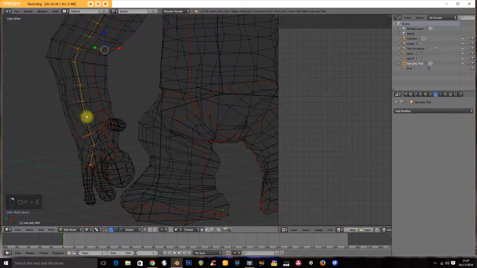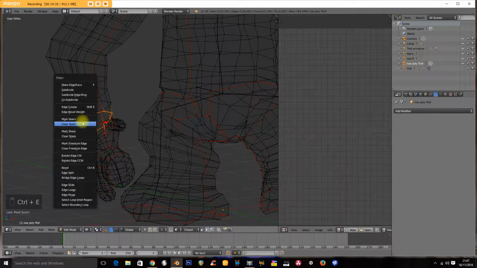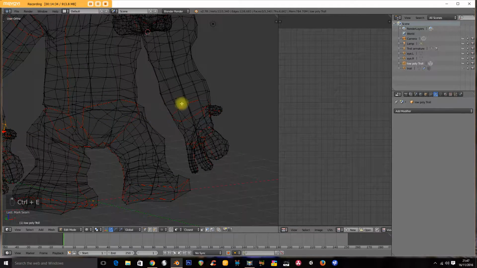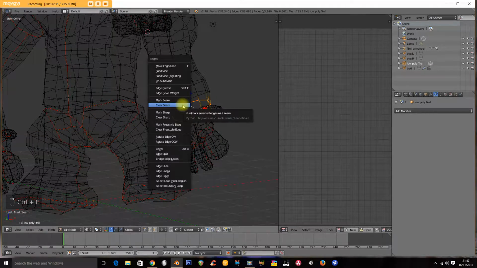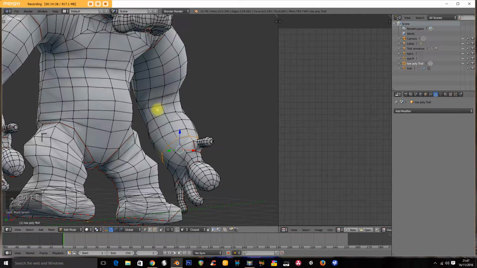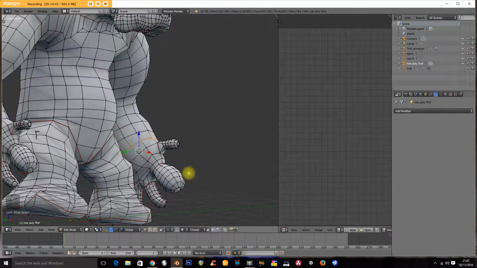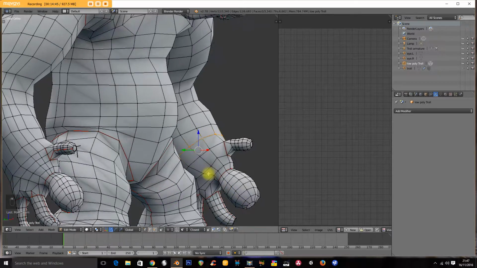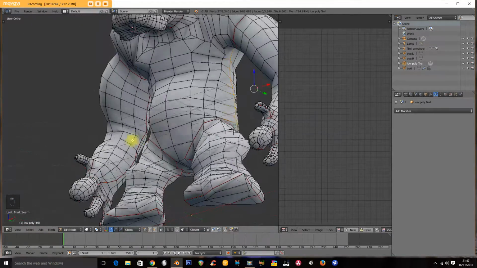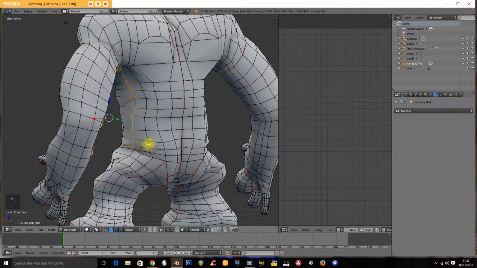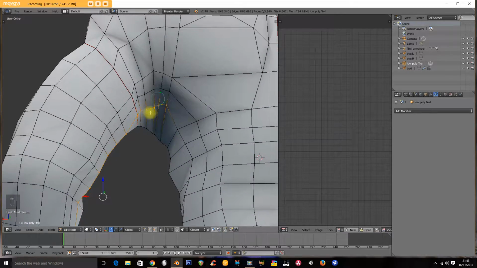And I'm going to remove this line here, Control E, clear seam. And do the same on that side, so this one we'd added in, clear seam. And this is the line coming up from here, so that's that one. And again, we don't want, so C, all in the middle nice. We don't want these ones selected.